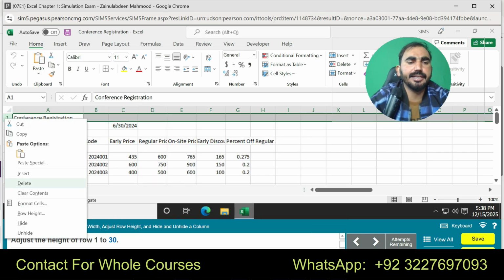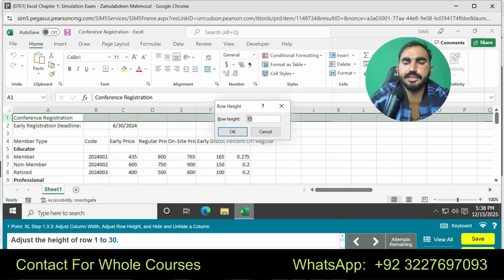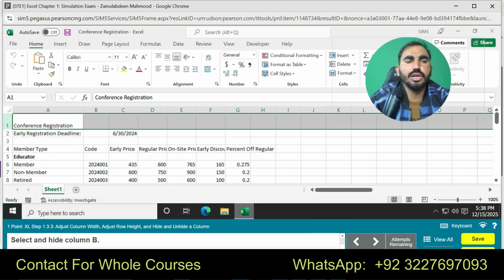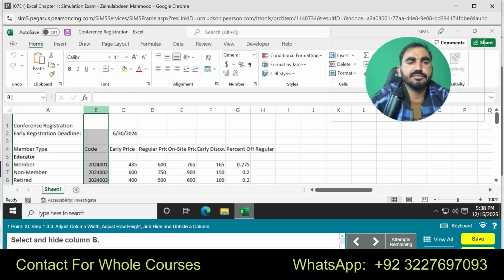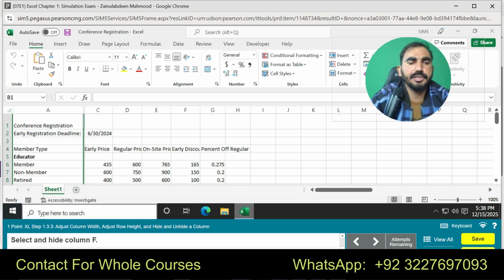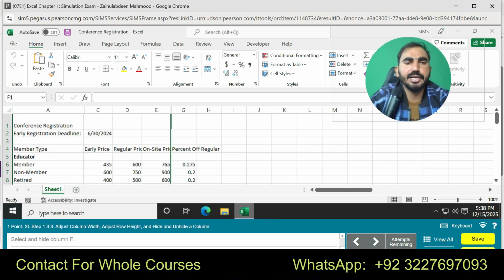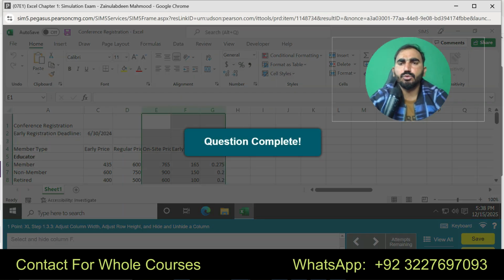Select row 1 and adjust the height to 30 and OK. Select and hide column B. Select and then hide column B. Select and hide column F. Select and hide column F. Unhide column F. Unhide.